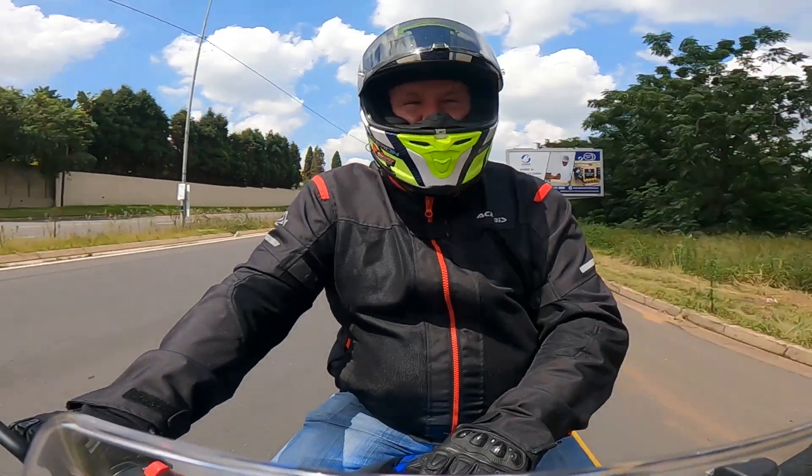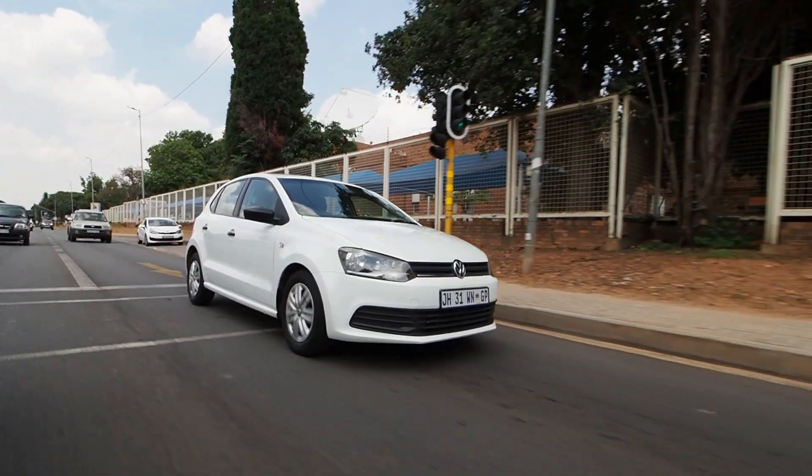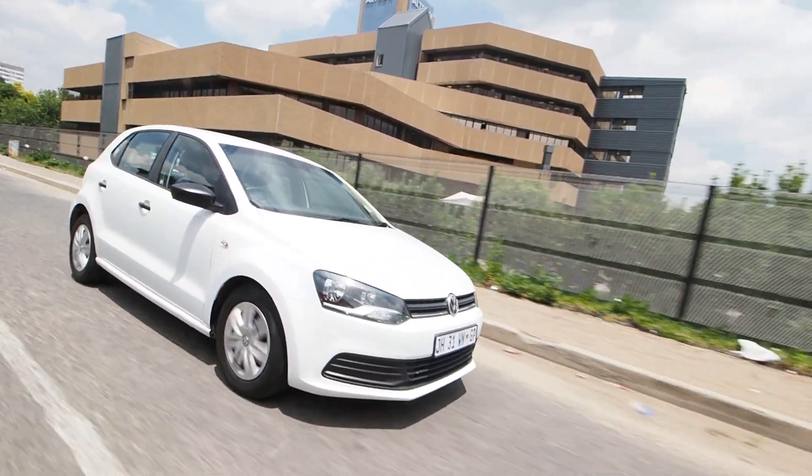Even though it's a tad uncharacterful, it could be worse. What we have here is a — well, they don't quite call it that. They call it an eco box. This is a VW Polo Vivo, which apparently is a very, very popular kind of car. It's built in — well, it's owned by Germans. And it's a very sensible choice, apparently.